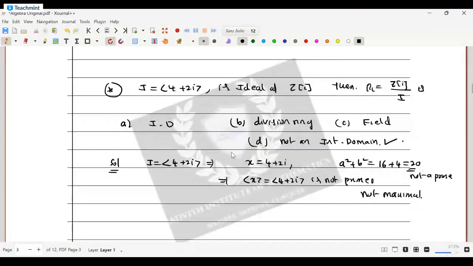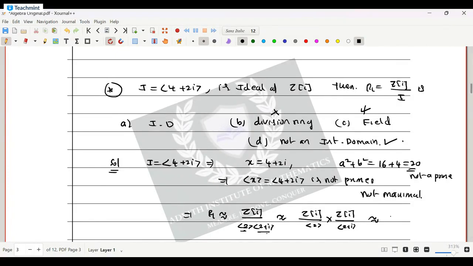Maximal కాదు కాబట్టి ఇంటిగ్రల్ డొమైన్ ఇది ఫీల్డ్ కాదు. సో ఇది కాదు, సో ఇది కూడా కాదండి. కావాలంటే ఇదేంటి? R1 is isomorphic to Z[i] by, 2 కామన్ తీయండి. GCD ఎంత సార్? 2 కదా. సో generated by 2 into generated by 2 plus I. So 2 does not belong to 2 plus I. So the ideals generated by 2 and generated by 2 plus I are co-maximal ideals. So which is isomorphic to Z[i] by generated by 2 cross Z[i] by generated by 2 plus I, which is isomorphic to Z2[i] cross, and 2 square plus 1 is isomorphic to Z5.